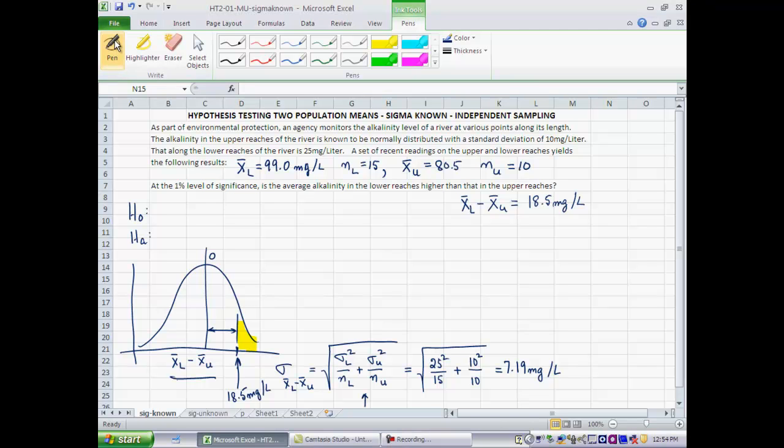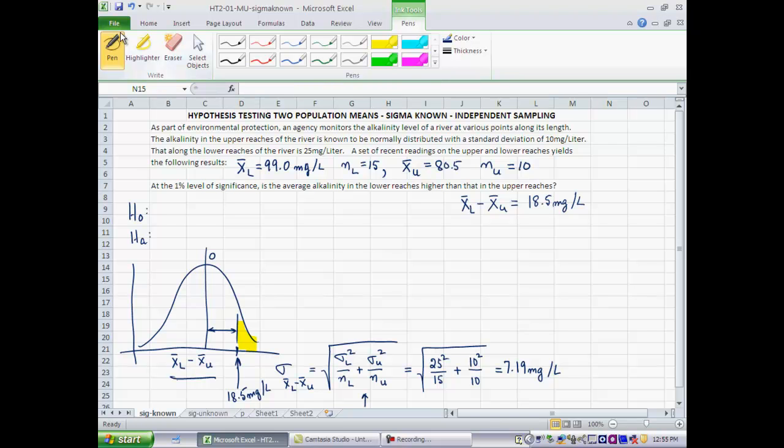Okay, so to start off the problem, we'll have to set up our hypotheses. And remember the guideline that I stated. The way you construct the hypotheses is that you take whatever claim it is you're trying to establish and structure the hypothesis in such a way that that claim is the result of a rejection of the null, because that's what we do when we are controlling for type 1 error.